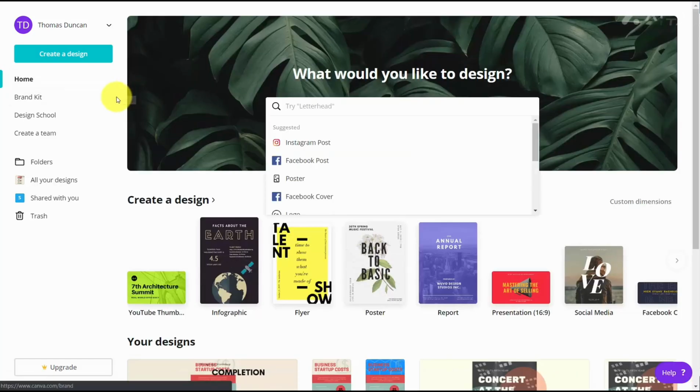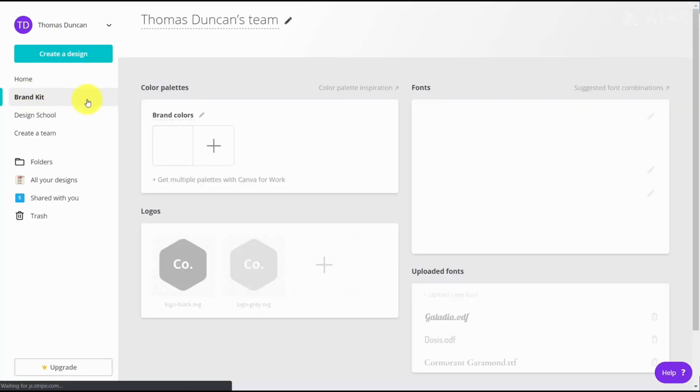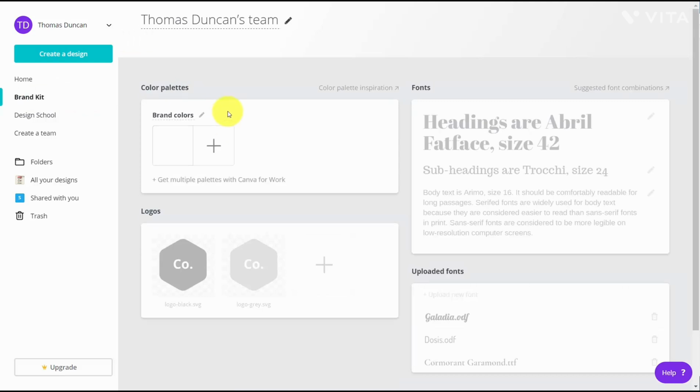Welcome back. Now, one element you're going to see on your left-hand side is called the brand kit. And you're going to click access to that link. And this is an important enough element, even though it's part of Canva for Work, that you will actually know what it is. What you're going to be able to do with your brand kit is to indicate to Canva what your brand colors are in this area.